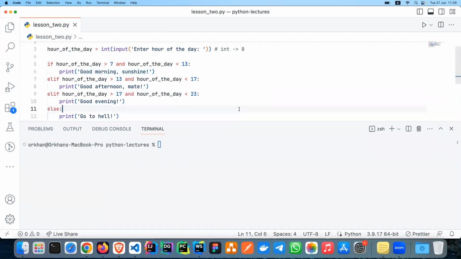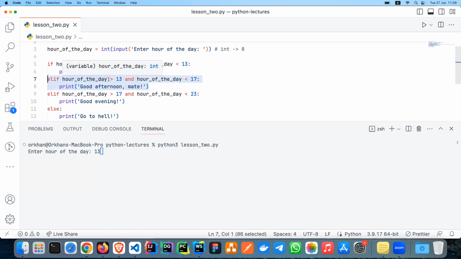Okay, now a question to you. What happens if I enter 13? Just look at the code and maybe you can guess what will happen. 13 is not less than 13. Must be equal. Yeah, so if 13 is not less than 13, it will be false. So we will ignore this case and check the later case. 13 is also not greater than 13, so this is also false. And 13 is also not greater than 17. This is also false. So this will go to hell.